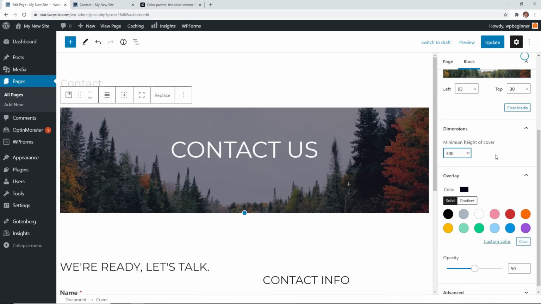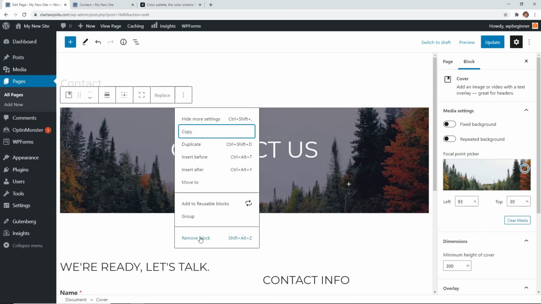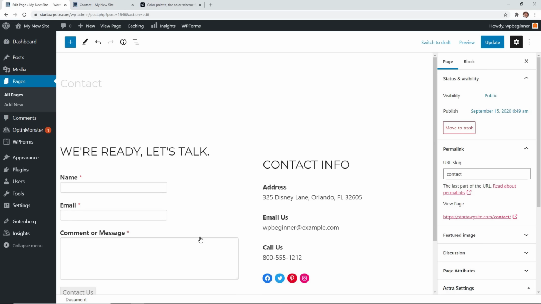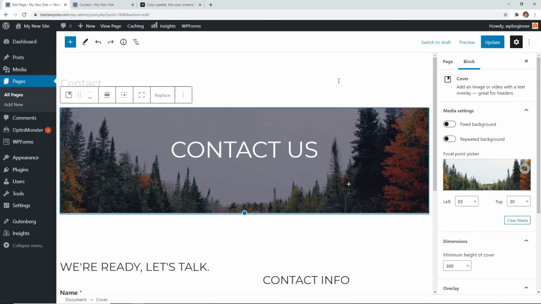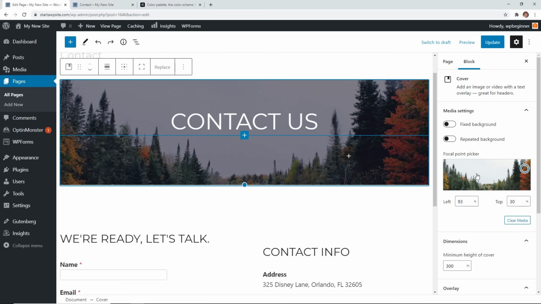Or you could just remove it altogether if you don't want this cover. If you don't want the cover, just click on this area, come up to the little three dots and remove the block. If you feel like that was a mistake, we have little undos up here. So we can say undo here, and that's perfect. You could also change that image. So this is coming in from the demo theme that we got, and we can come up here and say replace.